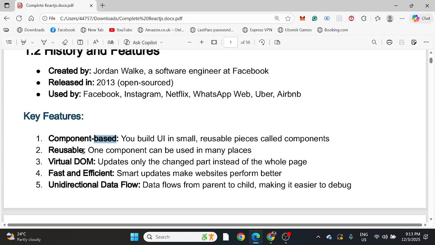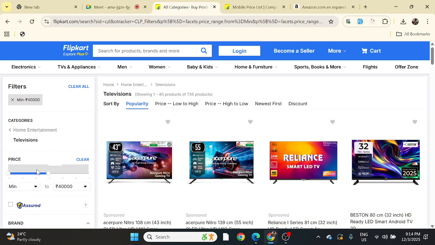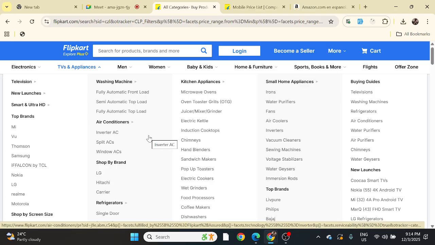So React overcomes this issue, and it uses the virtual DOM whenever you are doing some changes. Whenever you are doing some changes in your website, suppose I'm choosing like this, these changes are reflected in your website. So it will first be stored in your virtual DOM. Suppose you change one more thing, this is also stored in your virtual DOM. Then from the virtual DOM, it is updated in your real DOM.